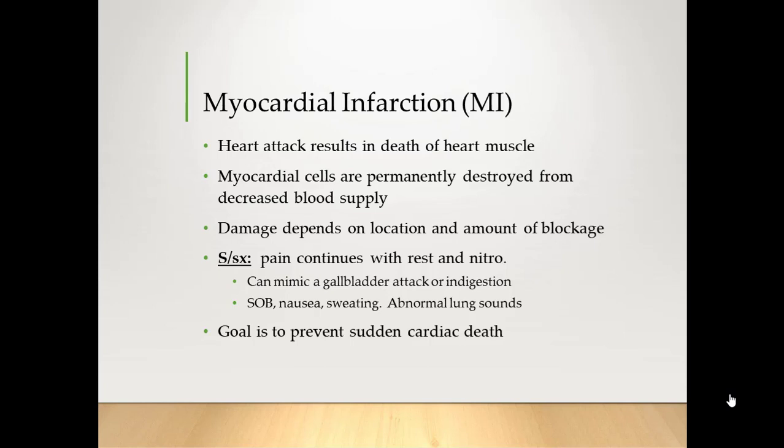Unstable angina can actually be a precursor to a myocardial infarction, a heart attack. Basically, what an MI is, is death of the heart muscle, whether it's blocked, whatever's going on, but that heart muscle is dying. That's what causes the pain. That's what the tissues and the cells are dead.